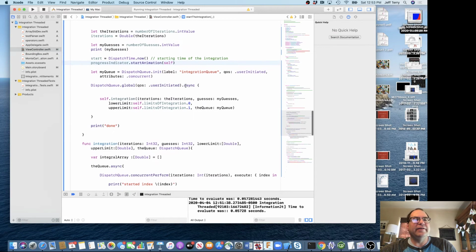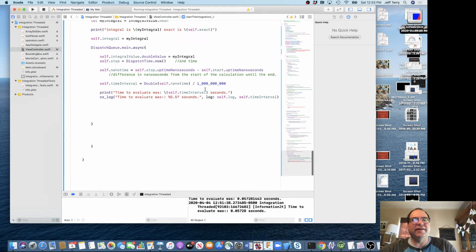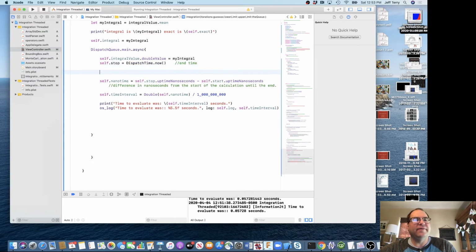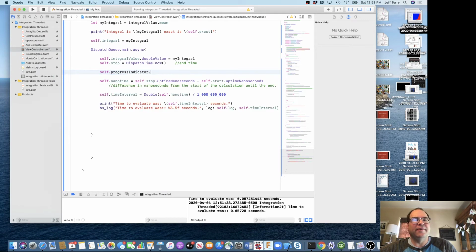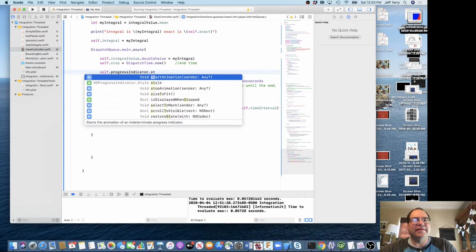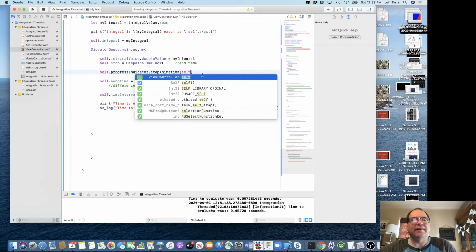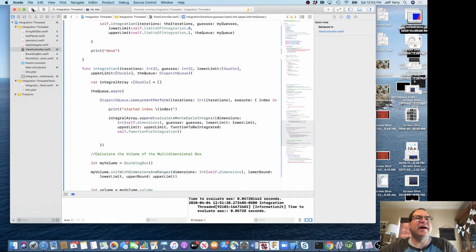And then when we finish the calculation down here, I want to go self dot progress indicator dot stop animation, and again I send it myself. Stop. Now I can build this.